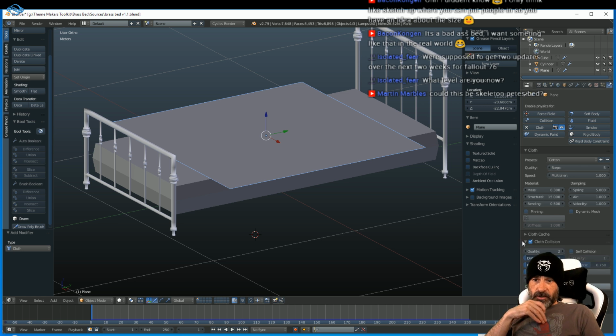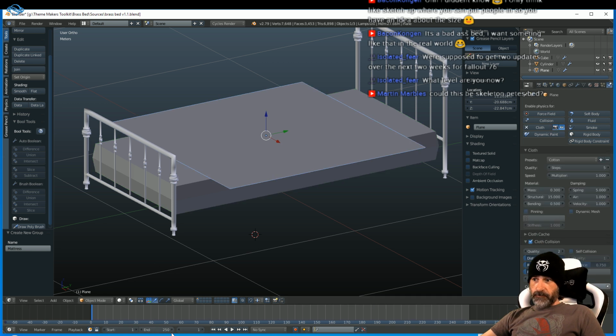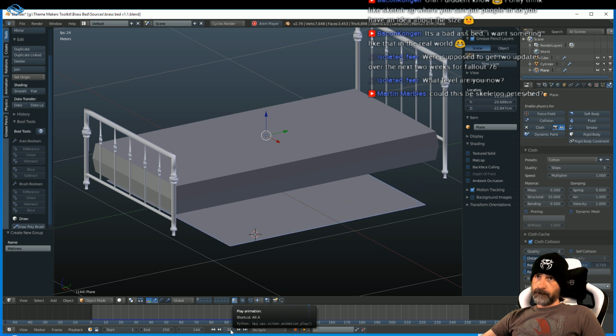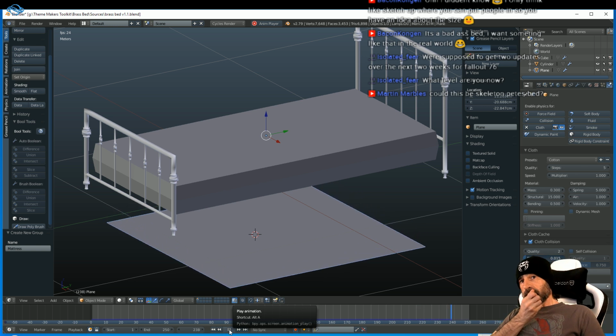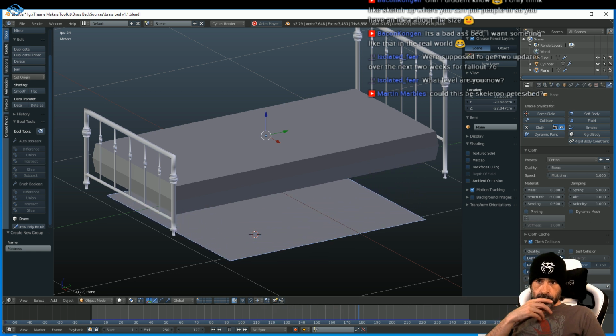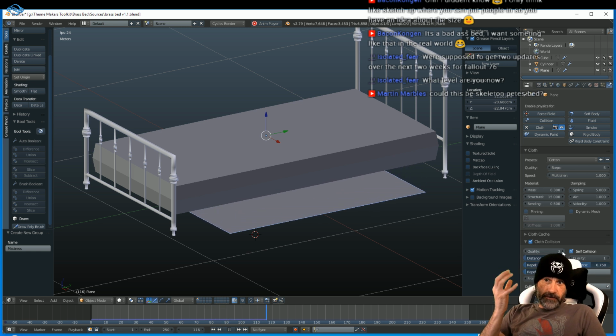So cloth collision group. Okay, so I need to create a group. In order to create a group, I'm going to click on this and press Control G, and we're going to call it mattress. And on the plane, we're going to tell it to fall onto the mattress. And that way, when we play this, it'll fall right through it like it's not even there. Obviously, that was not the goal.